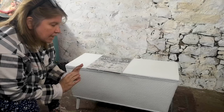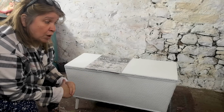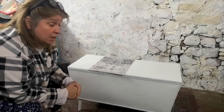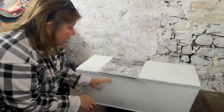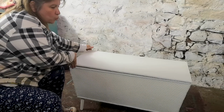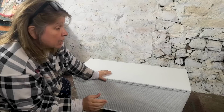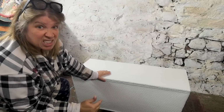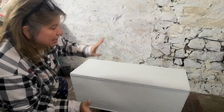So I did it. It's had two solid coats. The second coat, what I will say is, if you have a bit of water in the spray, it kind of helps it move around. It kind of helps to fill it out. Now it's all been done. The lid is not attached because I'm going to do them in two separate pieces, only because I want to put the adhesive in it when all this is dry and done, and it'll be easier without the lid. So I'm going to set the lid to the side.